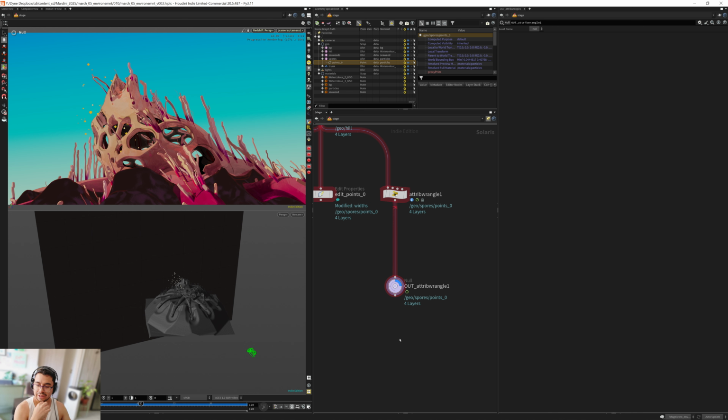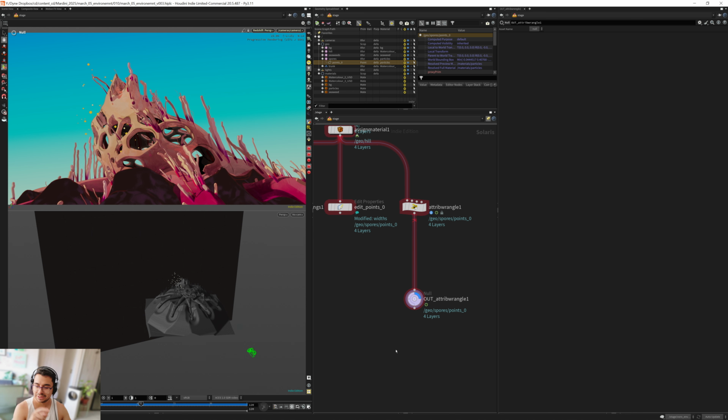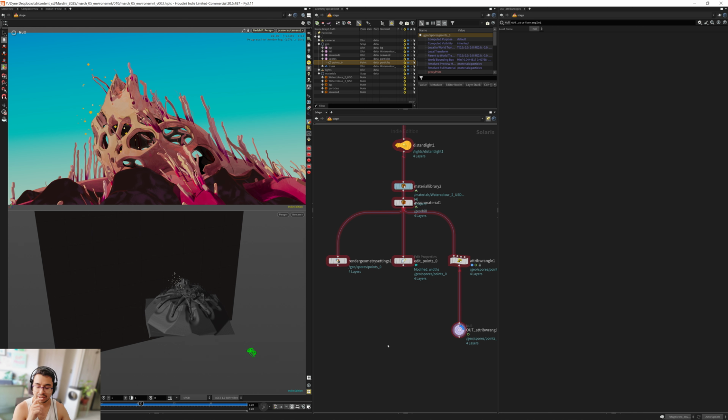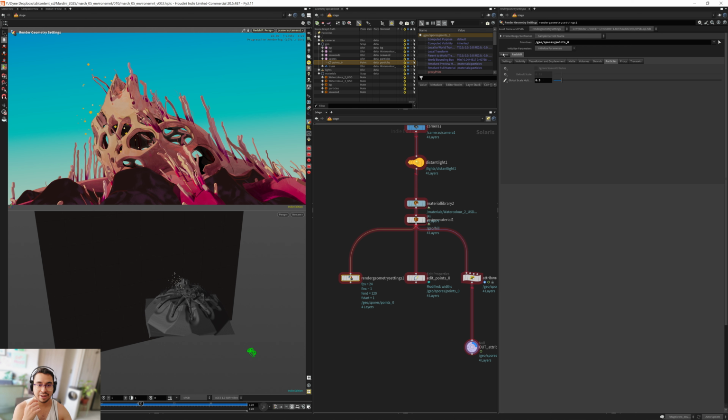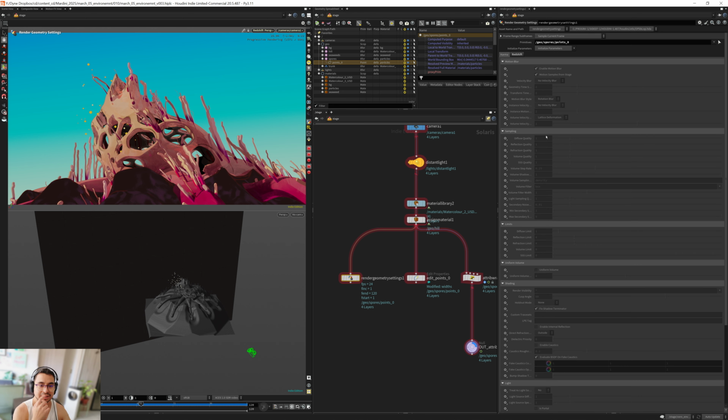No, Karma doesn't have the Redshift option. No, sorry, I misunderstood your question. I don't remember if Karma has a similar option to transform the width attribute. Let's check that here very quickly. But looks like not.